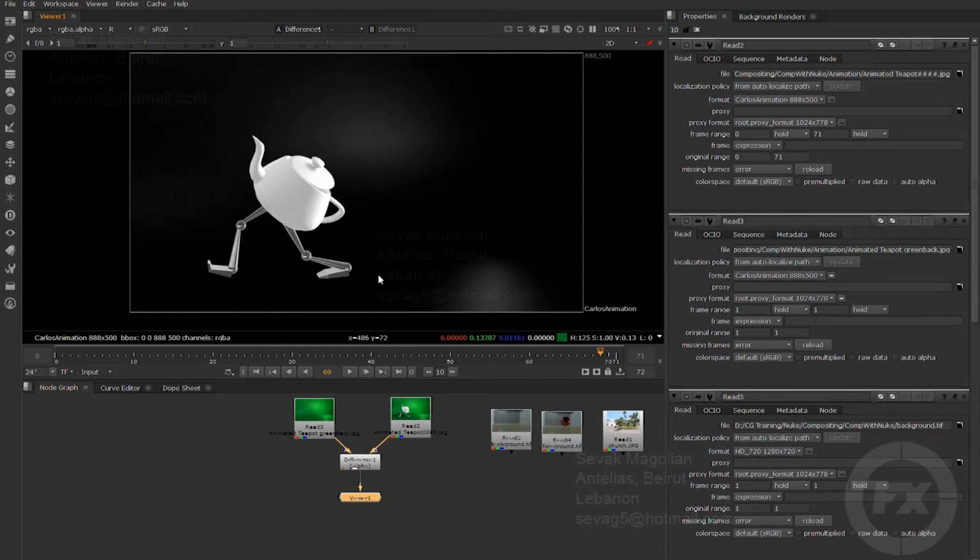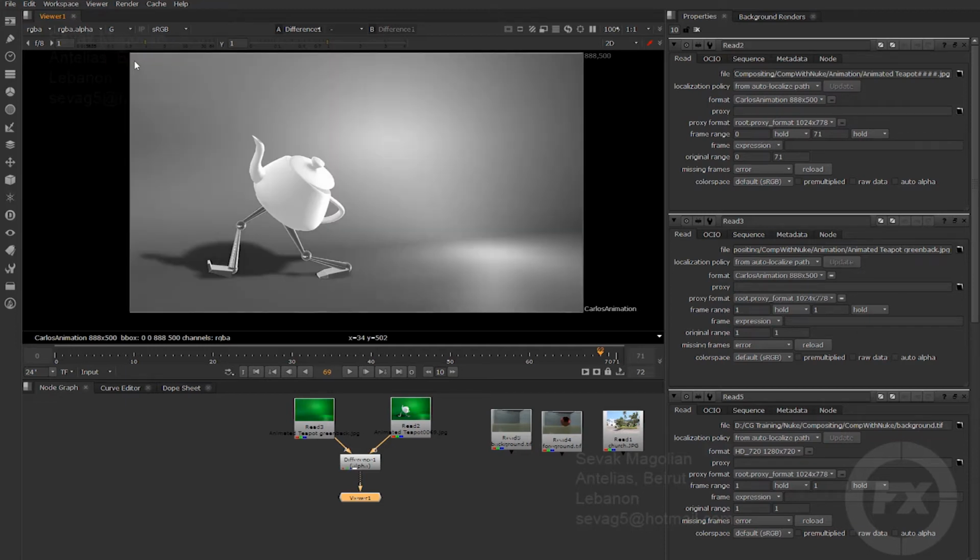But it's always best to check what information you're getting. And nowadays we have a lot of resolution where sometimes it doesn't really matter if it's green or blue. If you have a flat color in there that you want to get rid of, it's easy to remove. But still, you need to come and check what you have in here. So in this case, I'm going to go here, and you saw the red. Now let's take a look at the green. The green channel looks pretty clean, and that's what I like about the green screen.